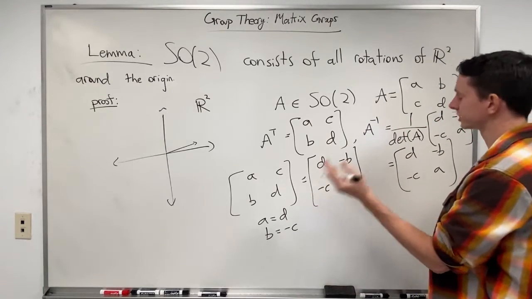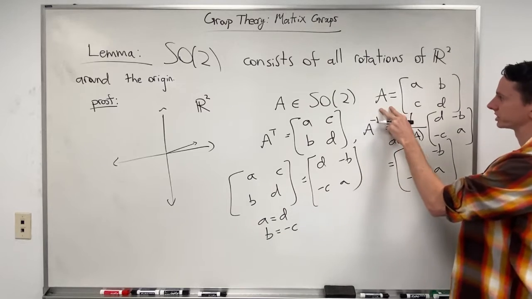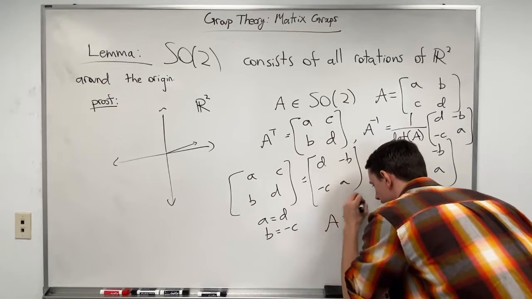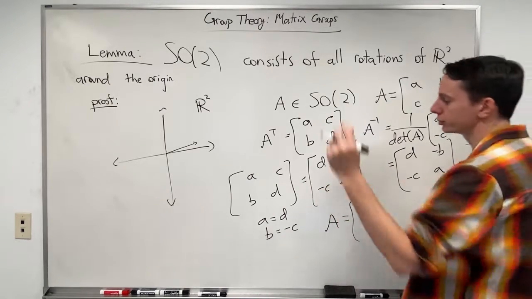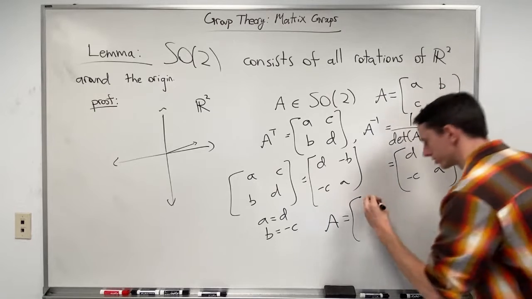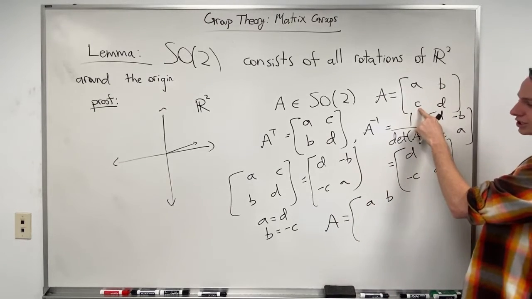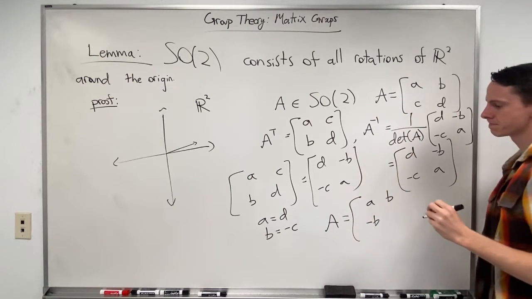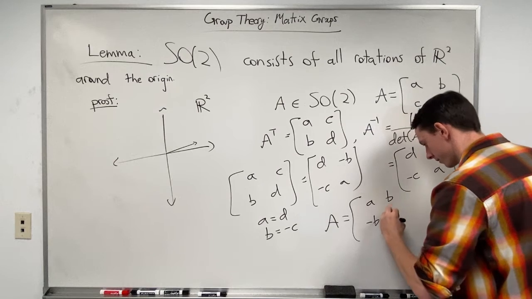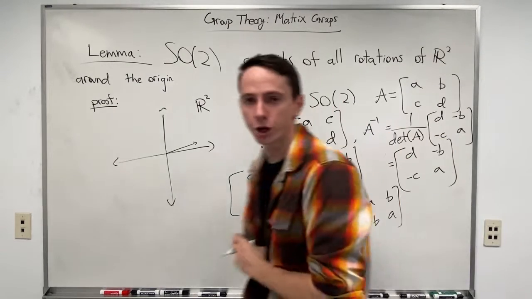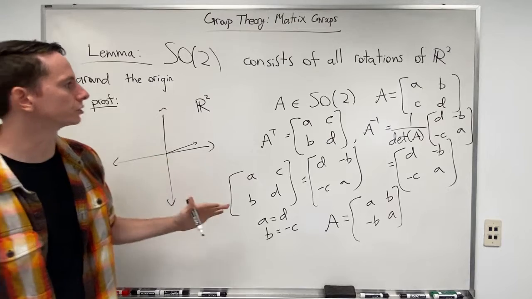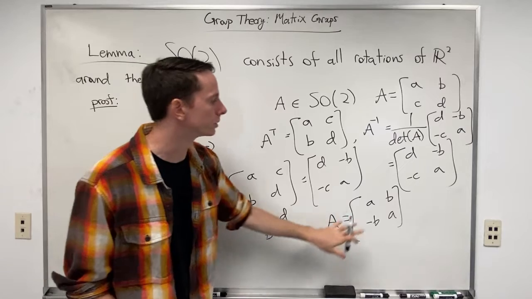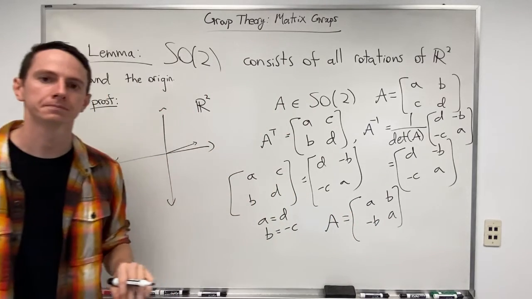So that tells us that we can simplify how we write out our original matrix A. It doesn't have to be this general A, B, C, D, but instead we could write it solely in terms of a's and b's, or any two variables. So we could have a, b at the top, and instead of c, we know that c is the negative of b, so we can rewrite this as negative b. And we know that d has to be the same as a. So what we've just shown, purely from the conditions imposed by A being in SO2, is that any matrix in SO2 is guaranteed to have this form right here.